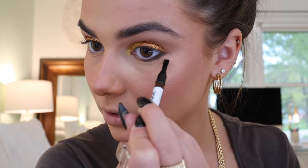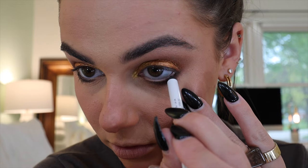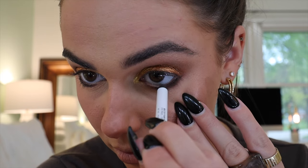I'm going to line my bottom lash line with this and then smudge it with the brush. Taking it about halfway across and then using the brush — this liner is very intense, I definitely applied too much. This brush is interesting because it's kind of rough, which I honestly like. Also applying on my waterline. The brown is a very dark brown — normally I like a true brown because if it's too dark it ends up looking black anyway, which I feel is happening here. But I think this is a product I'd use more without any shadow — just as a liner.